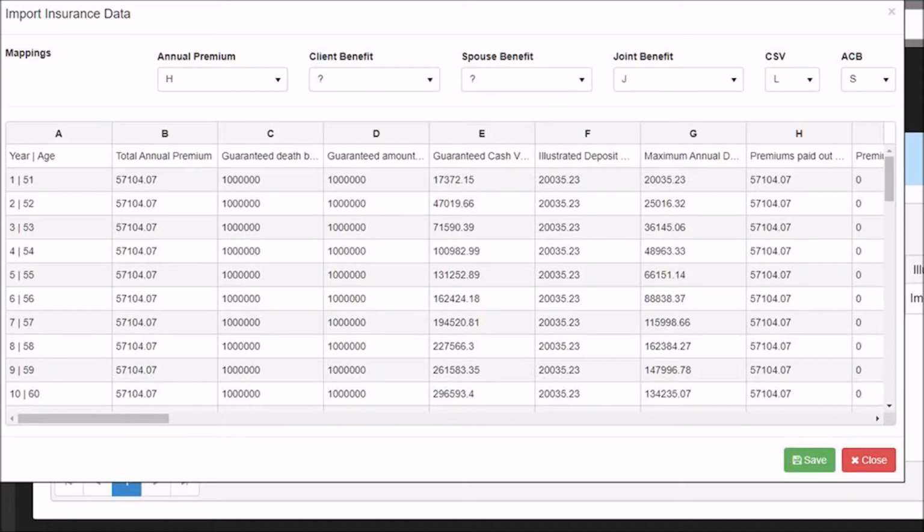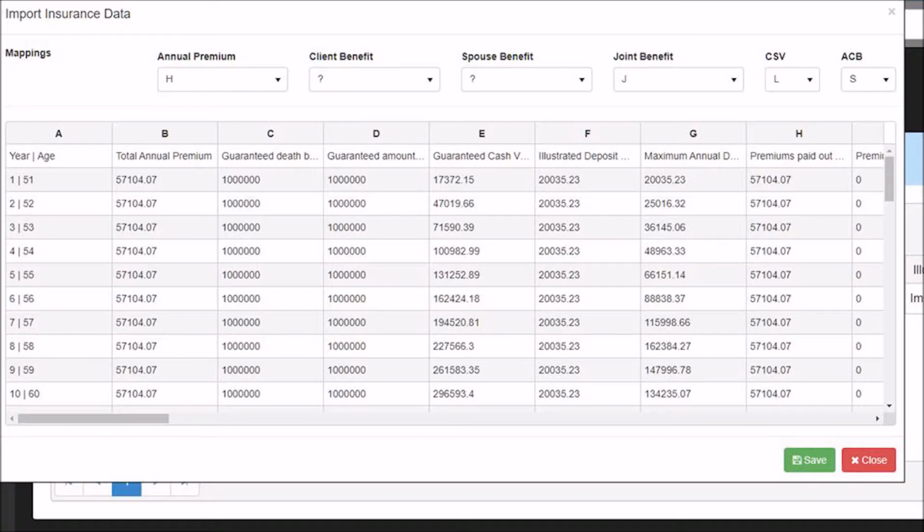You don't have to, but if you do, we will do our best to map all 27 columns of data and find the 5 we need in the financial plan. So it saves you time. Once you do that, you select the file, hit save, and it loads.